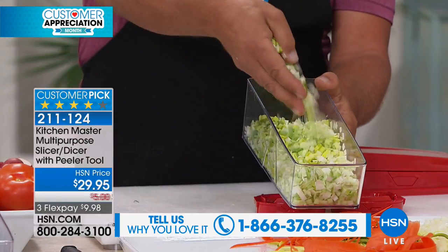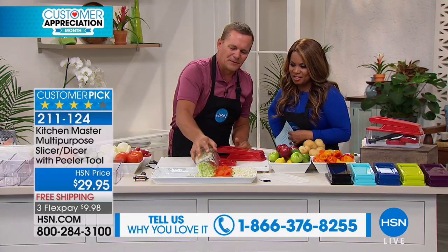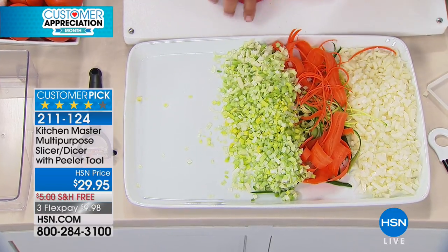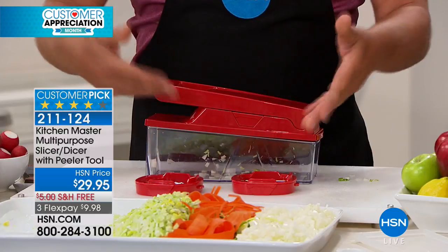But who has time to pull out a big food processor? You don't have to with this. Your food processor is probably sitting on the top shelf of the garage anyway, because it comes with all those parts and pieces, right? I know, mine is. Everything stores inside the container, so you can put all the blades in here, pop the lid on, and store it right in your cupboard.